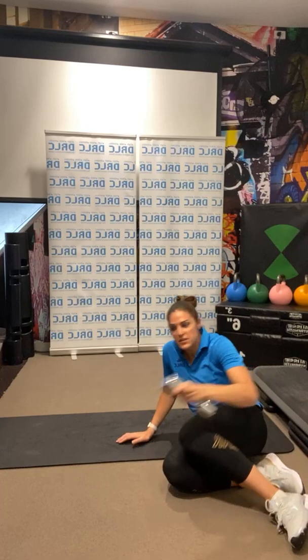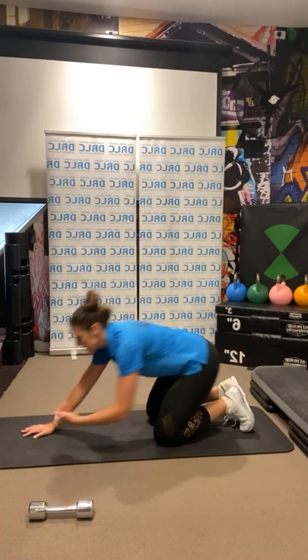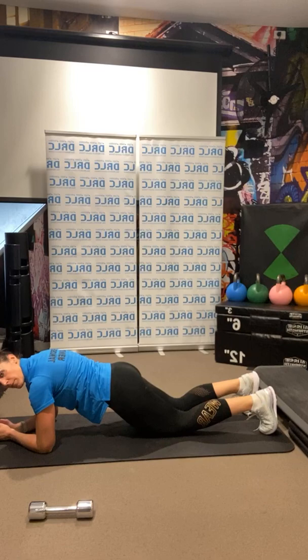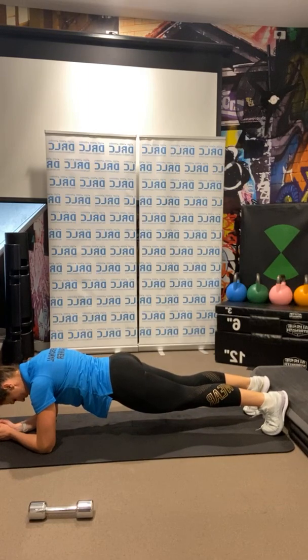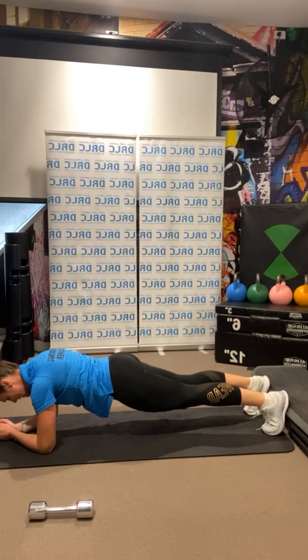All right, round number 2 of the plank. So put your weights out the way. You can do a modified plank. That's where you're on your knees. So I'll show you now. All right, this is our starting point. If you need to, you can drop onto the knees. So if you just had a baby, you still have a bit of abdominal separation, good idea to drop down on the knees first and then progress up, okay?